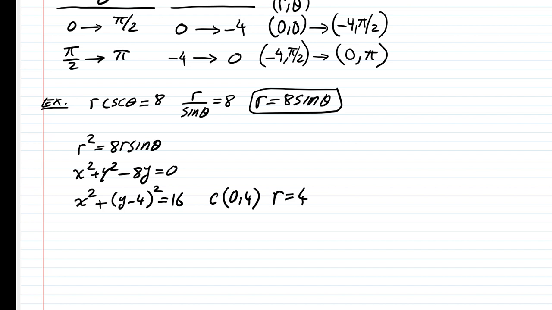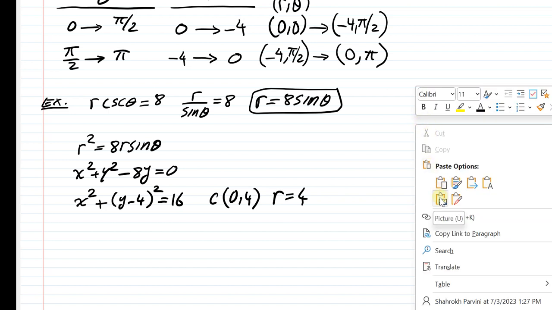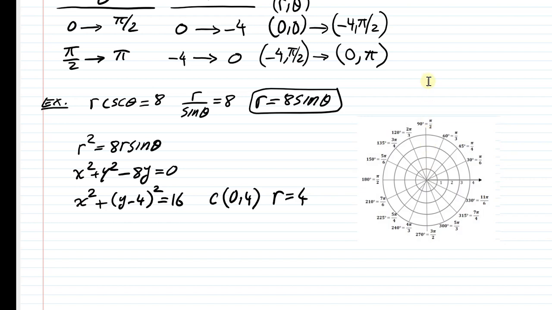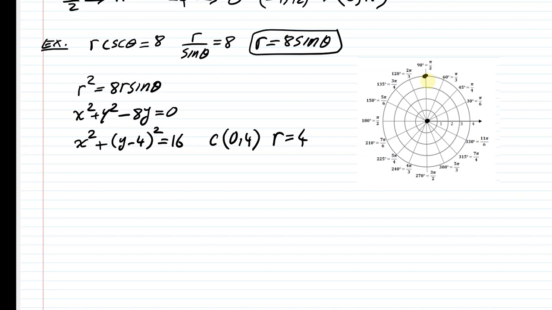Okay, and I can graph this one. There you go, there's my polar grid. It's going to be a circle of radius 4: 1, 2, 3, 4. Oh, one thing here, by the way. The Cartesian form, nothing wrong with it, but because I haven't plotted points, I don't have a starting and ending, and I don't know how the circle is being created unless I plot points.